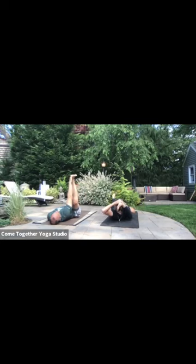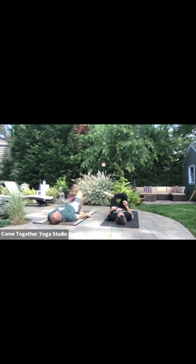When you wish to release, if you have that bind, gently lower yourself back down. Bend the right knee and place the foot on the floor close to the seat. Take a moment and come back to the breath. Let's stretch that out before we switch to the other side.